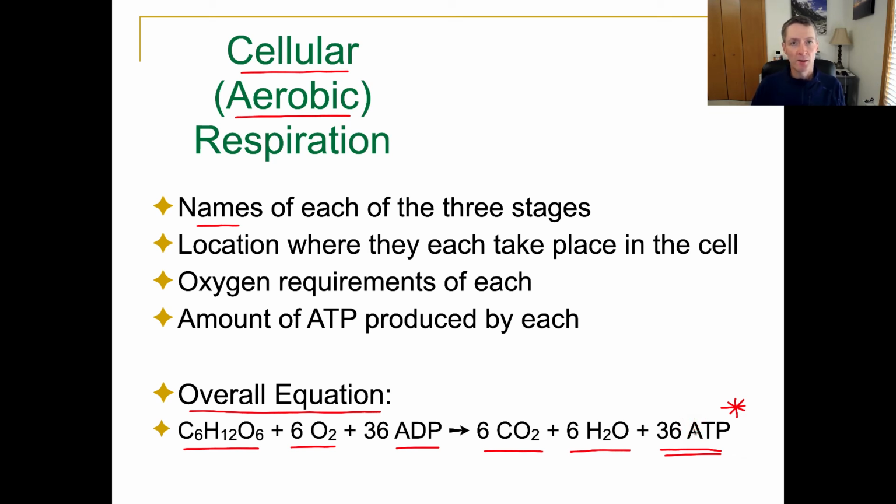Once we have ATP, it's like money we made, right? It's like what I'm doing right now. If I'm going to put a little work in up front in order to make money, like what I'm doing right now, explaining to you guys cellular respiration, aerobic respiration, I'm going to get a paycheck. I'm going to get paid for my job, and then I have currency, right? I have money. I have ATP. I spent a little bit of energy up front, a little bit of time, to get ATP.